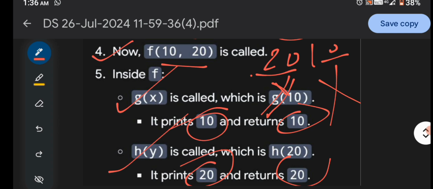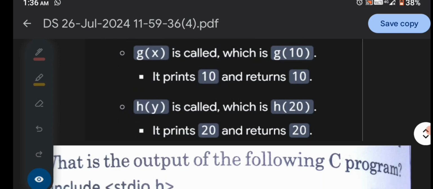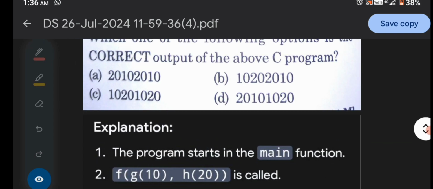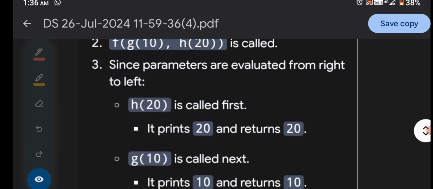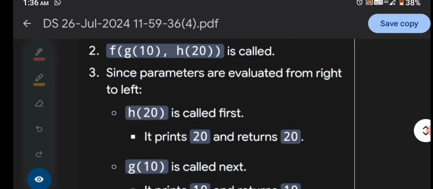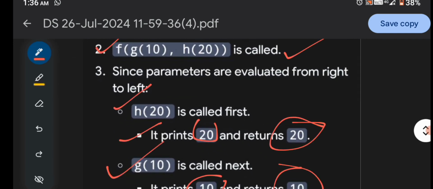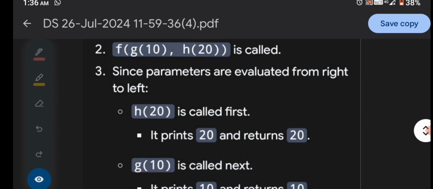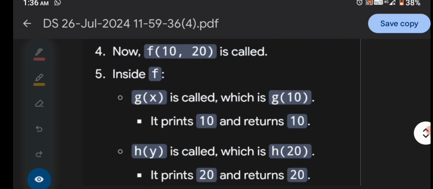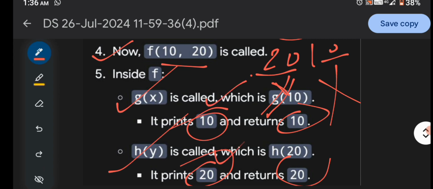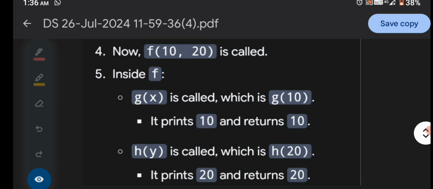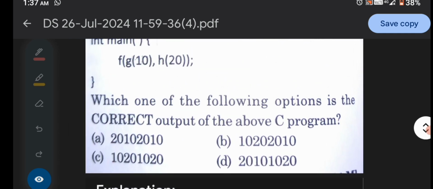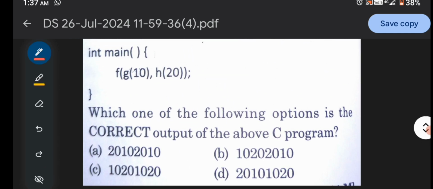So at the end the output is 20, 10, and 20. So this is the correct answer. So we say that option D is correct.